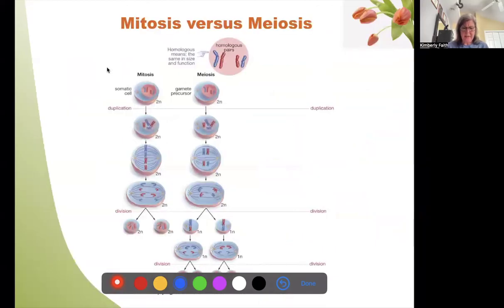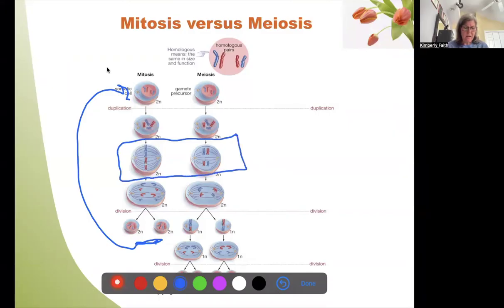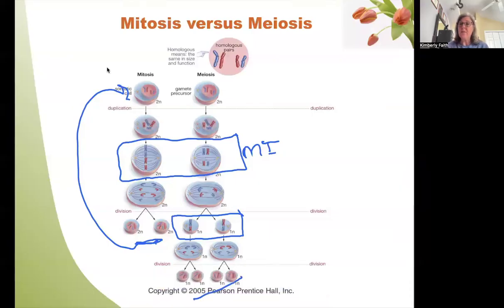So here's a little side by side. So we can see our homologous pair. They're starting with two pairs of chromosomes. We can see with mitosis, we end up with two identical cells of what we started with, versus we have two cell divisions. Now notice right here in metaphase, in mitosis, it's lined up single file. And in meiosis one, we're crossing each other for that partnership, right? They're all lined up. And then we undergo our second where we have to split the sisters. And then we have our four cells that are unique, genetically unique.